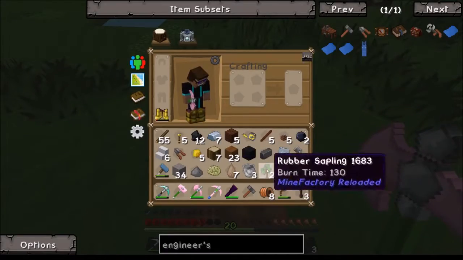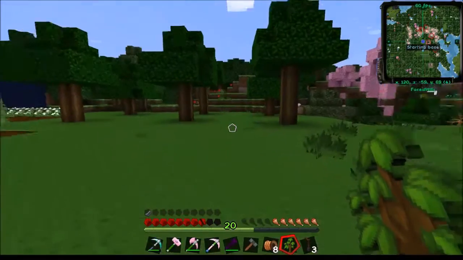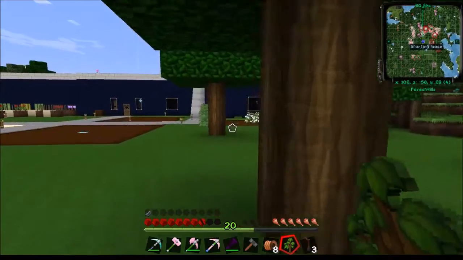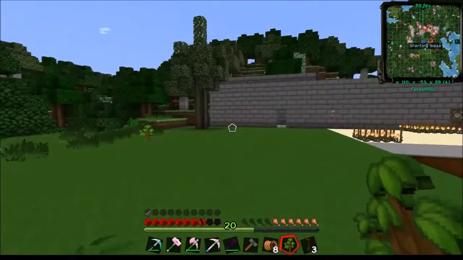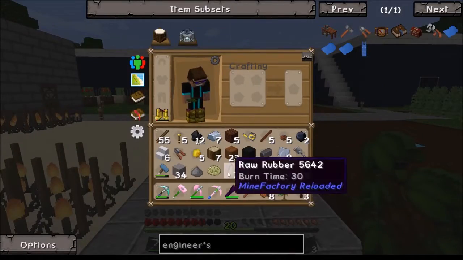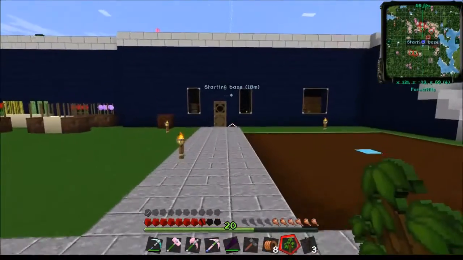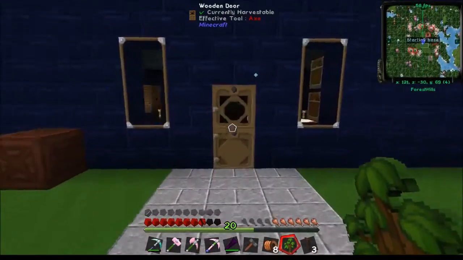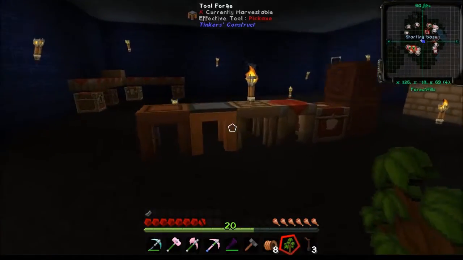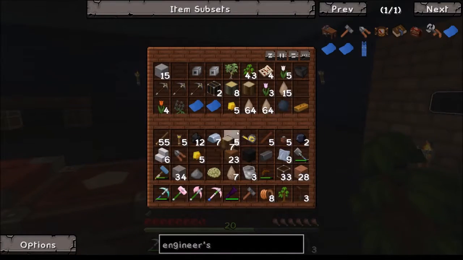So, chop the tree down. I've got some saplings out of it. I'll replant it. So you will notice that I've got a whole heap of the Mine Factory Reloaded rubber trees. The reason why I've done the Mine Factory Reloaded ones for me is because the wood from the Industrial Craft one is a pain in the ass. Pardon my language. It is very difficult to deal with.